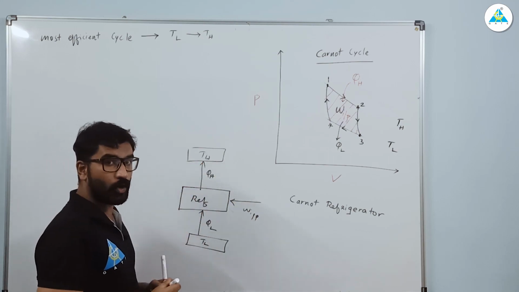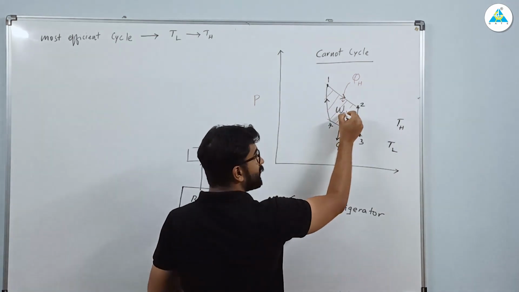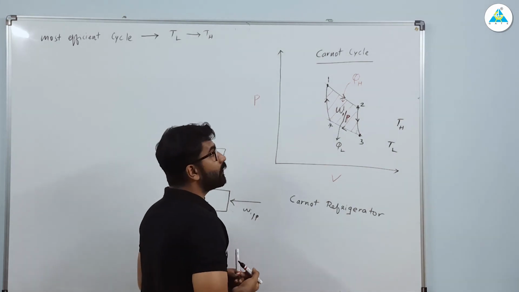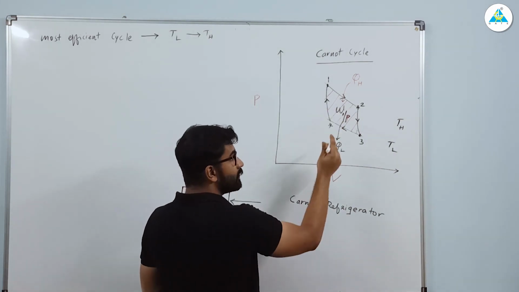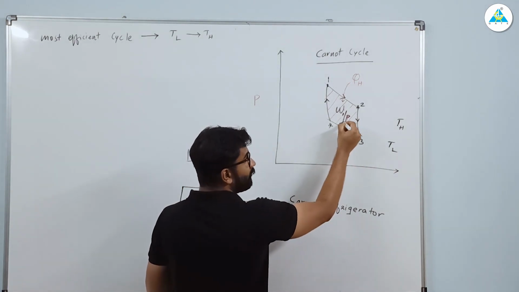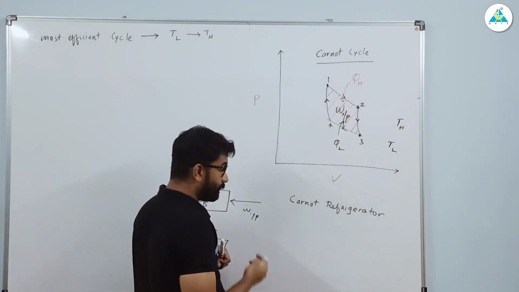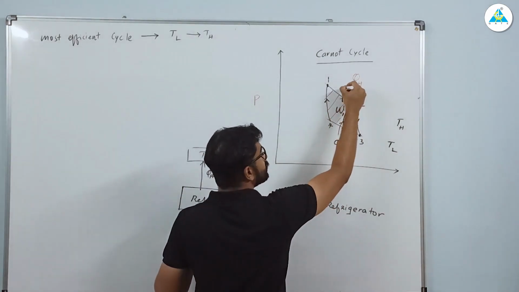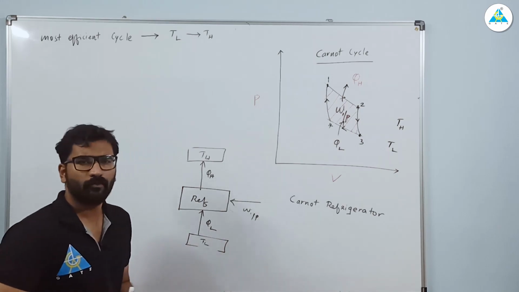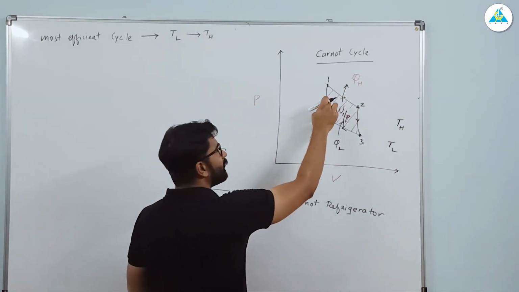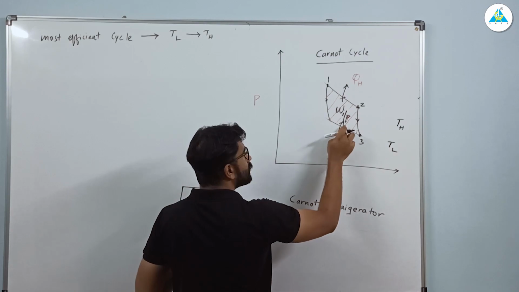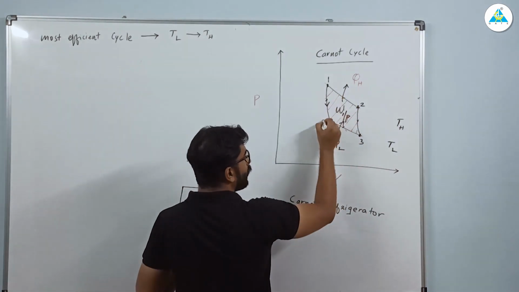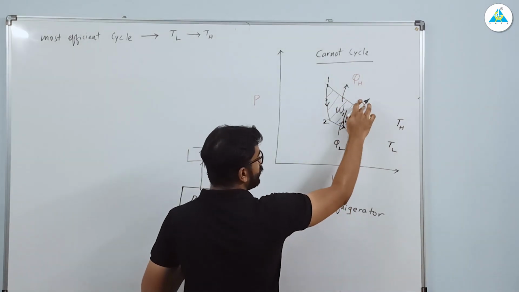So instead of work output, in your Carnot refrigerator, the reversible or reverse Carnot cycle, we will be taking QL from the freezer compartment and rejecting it to the outside. To denote that, we can make this opposite in direction, to denote it as a reverse Carnot cycle, 1, 2, 3 and 4.